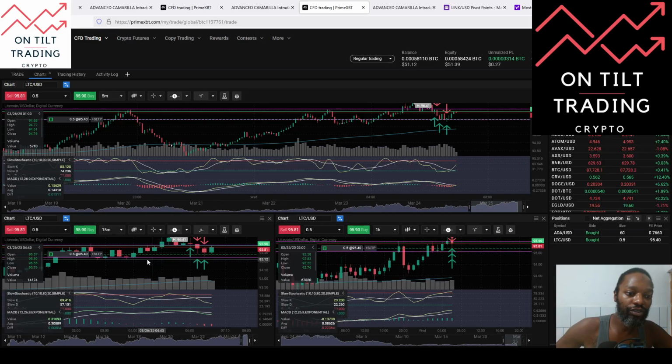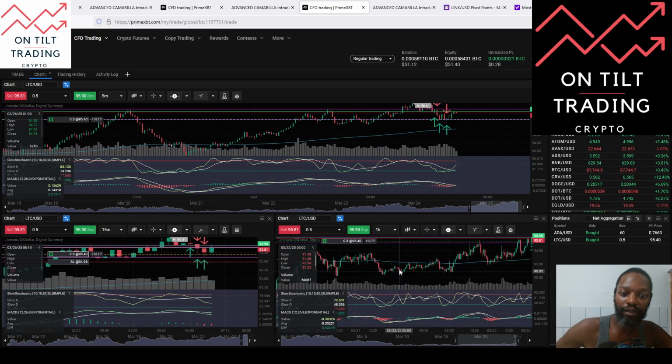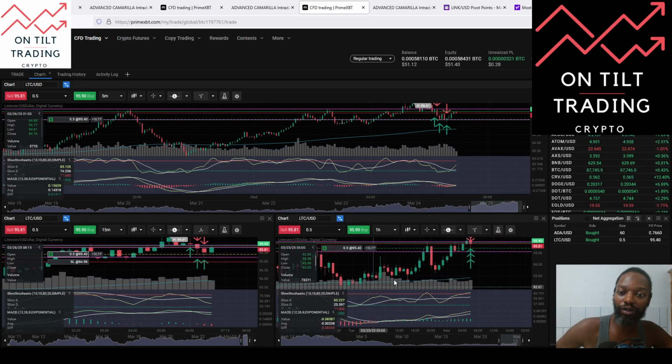From a market structure perspective, with this high being put in that broke this previous high right here, this would be the strong low here, or potentially here. So you can see my stop is a few cents under here, and I took the entry right here at 95.40. And we'll back up here on the 60. No, we won't be able to see take profit here. It's too far away on this chart.